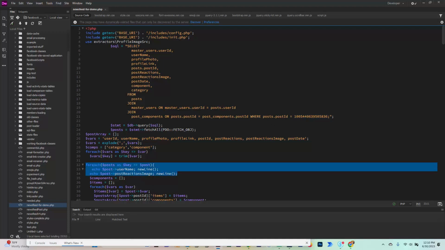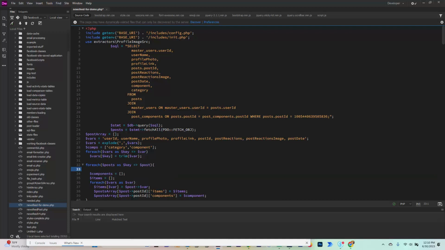I'll erase this. And this post array, what this is for is where the data is stored. You can think of this as an array. Okay, this is an array, and we're making a new array with this, what we call post array.